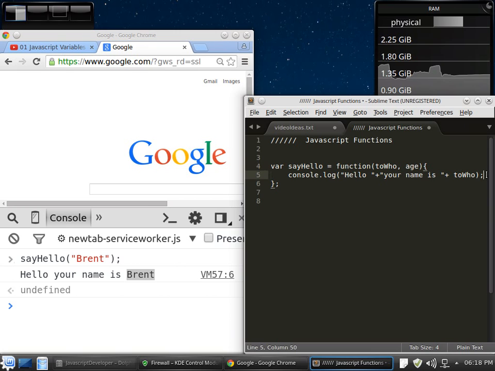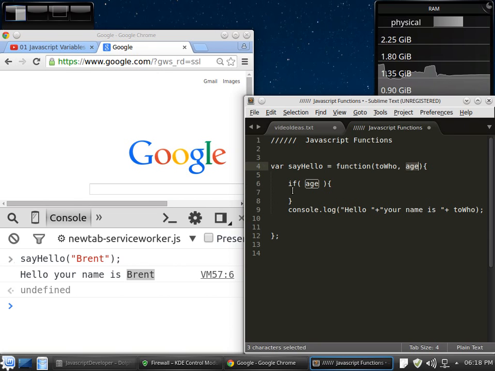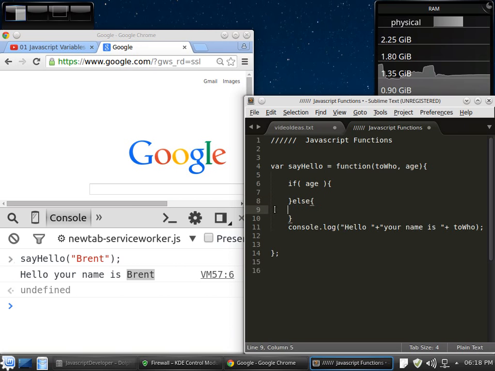Okay, so let's try doing something like what we learned from the last video. Let's check for the second conditional. So what we're going to do is check that this exists. So we say if age, and in JavaScript, if you just pass it a variable like this, it will return true in the conditional if it exists. So if this exists is kind of what that means. So if age exists, if we passed something to age, then run what's inside here. Else, we're going to have a default, which will be the same. We'll just leave the default the same.